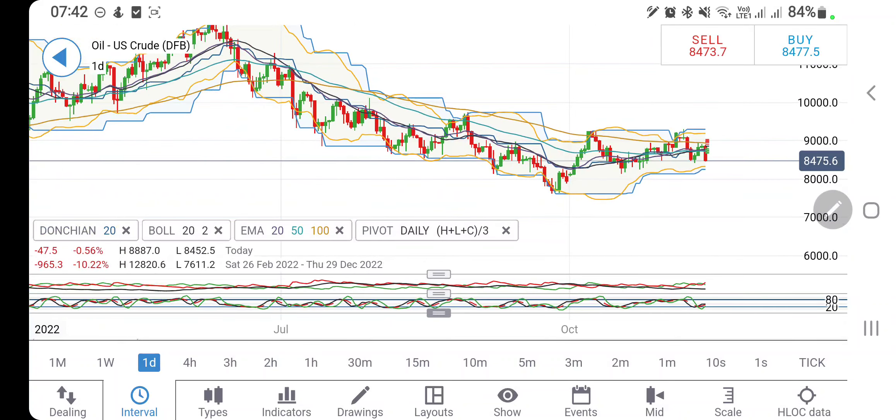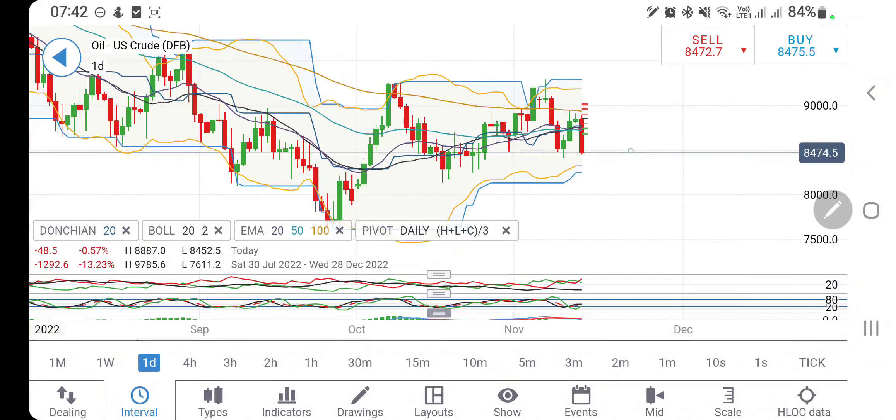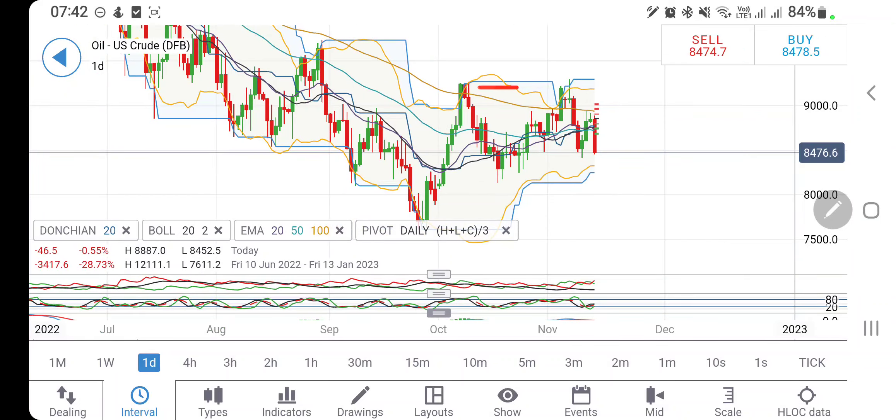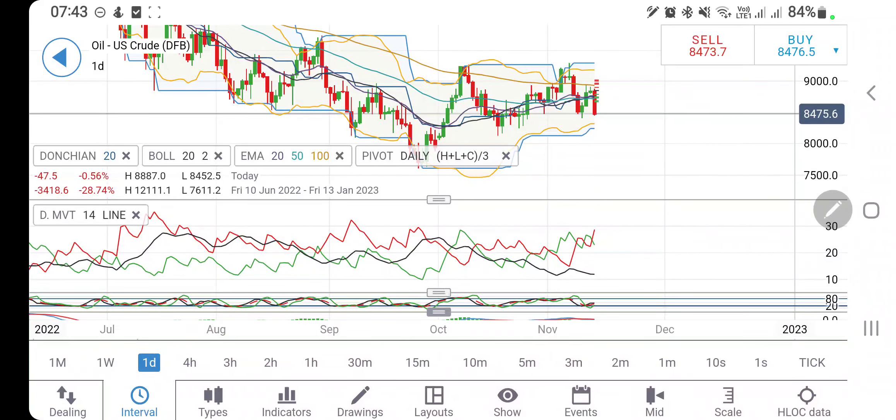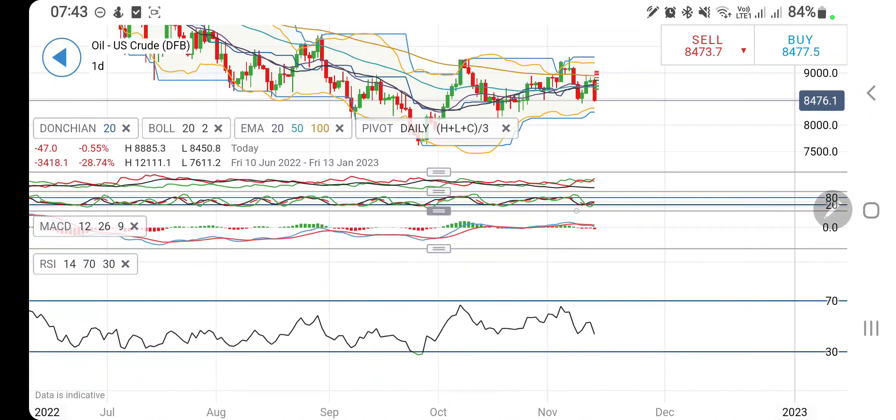On the daily charts, around the 50-period moving average and the median of the Bollinger Bands, it is trading, and there is a good drop after a couple of retracement candles — this is the first in a series of candles, indicating the second candle may arrive and take it further lower towards 82 and 80 levels. Almost a double top is done and it is reversing. It can try to achieve this zone before any further rise. Below 83 levels we need to remain cautious. The directional movement on the daily charts is bearish; the stochastic has come out of the bottom but is trading comfortably. The MACD is divergent and bearish, and the RSI is looking downwards.